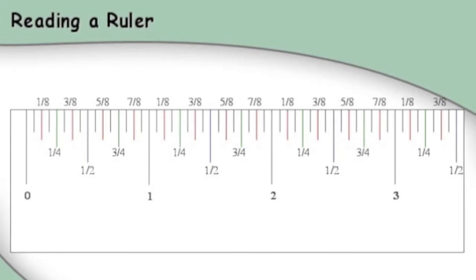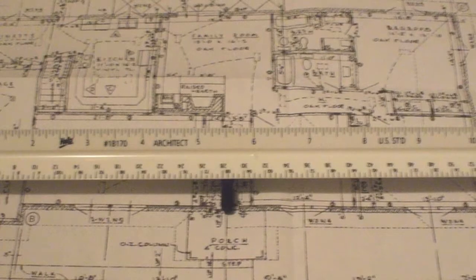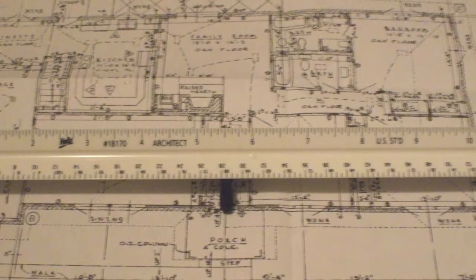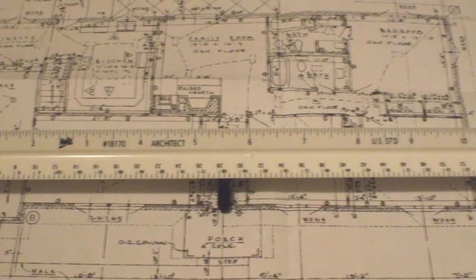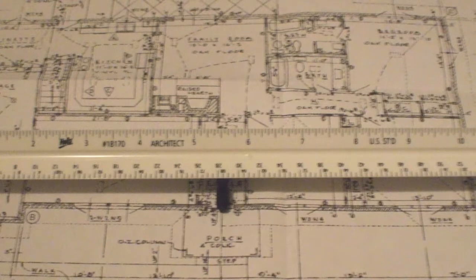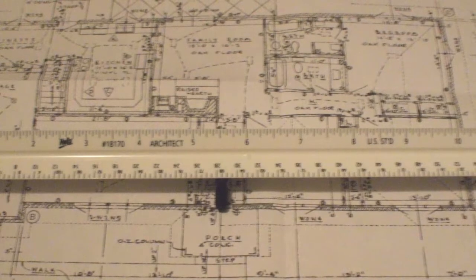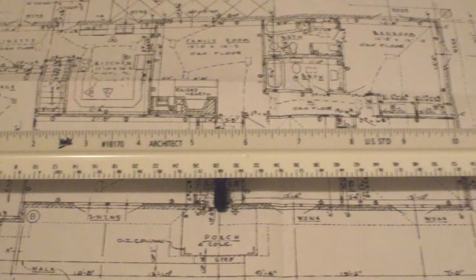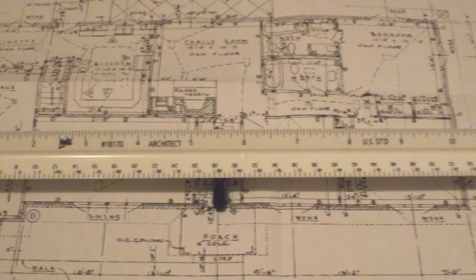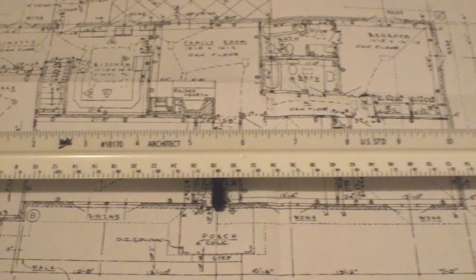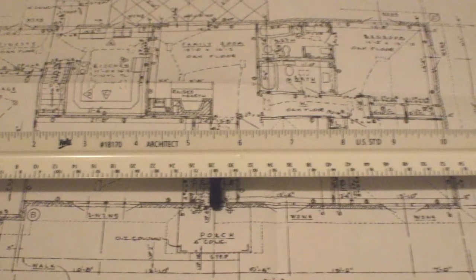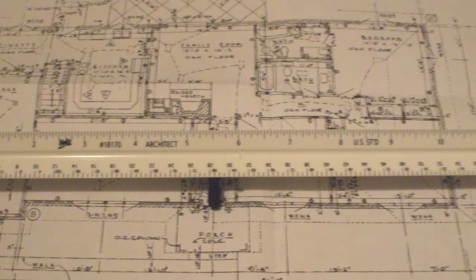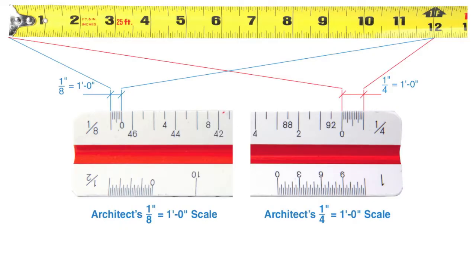Now let's look at an architect scale. This is your typical architect scale. Architect scales are either open divided or fully divided. An open divided scale is one that the main units are numbered along the entire length of the scale, with its subdivided units at either end. With the fully divided scale, all main units and subdivided units are shown along the entire length of the scale. The architect scale is an open divided scale. My next image will better illustrate this. This image is of two subdivided ends of an architect scale.